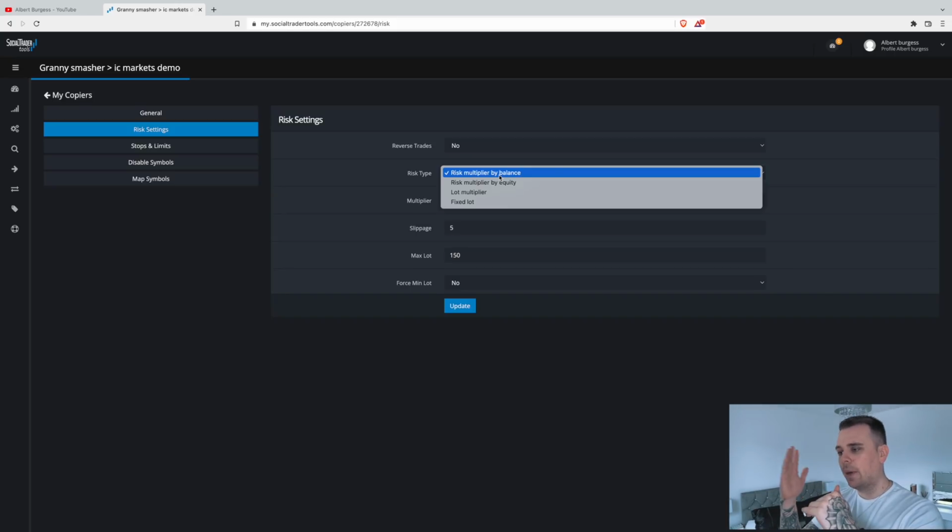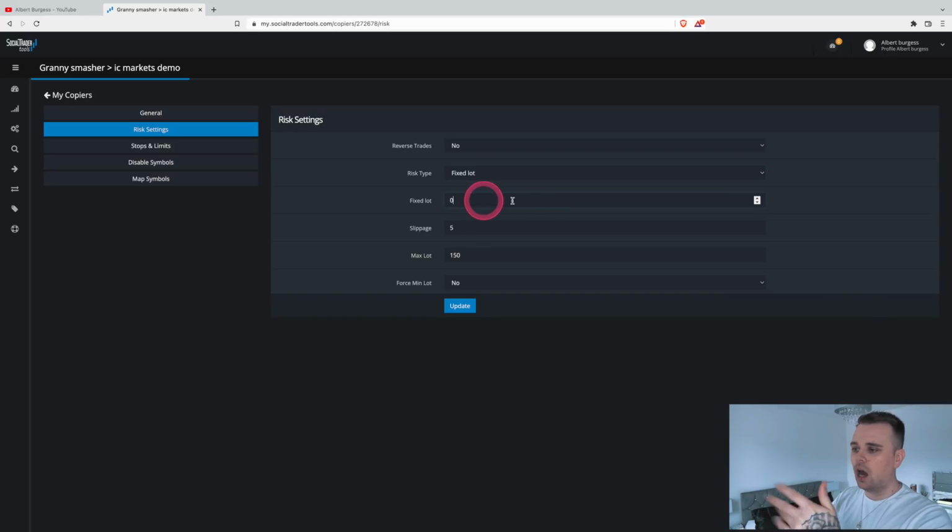You can either not compound that FTMO account and just do a fixed lot. So if you know that half risk is, I don't know, 140k FTMO with that kind of stop, it's probably about 60 lots off the top of my head. You can say, right, what this means is it will always execute that FTMO account with 60 lots, but your original account will execute with whatever is on your EA or your trade assistant or on your phone. But rather than copy over and do it by balance, it will do a fixed lot. Okay, that's if you want to do that.